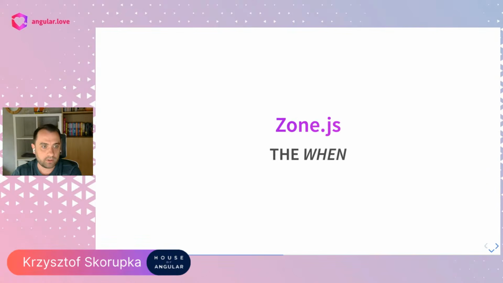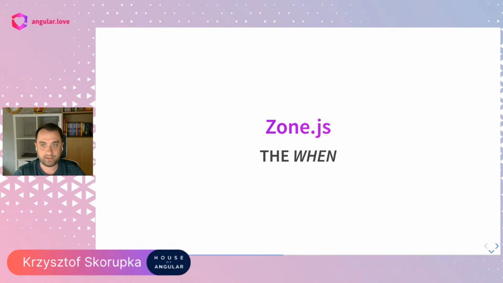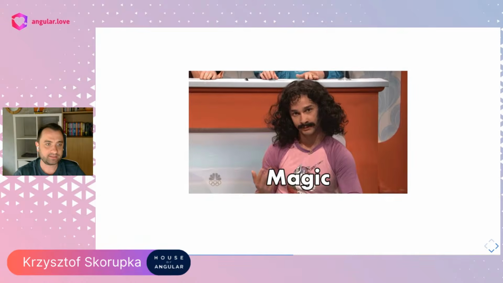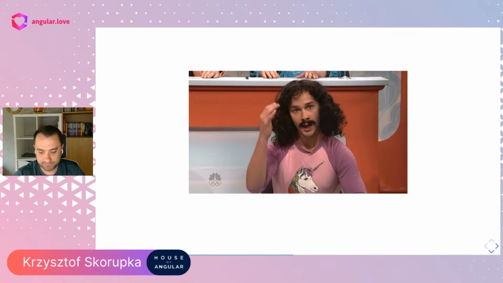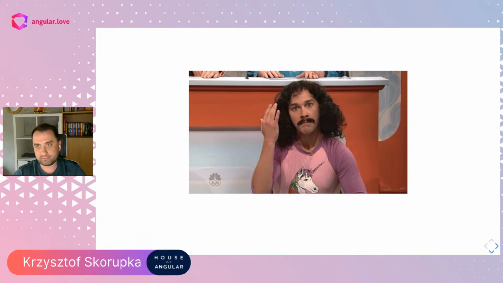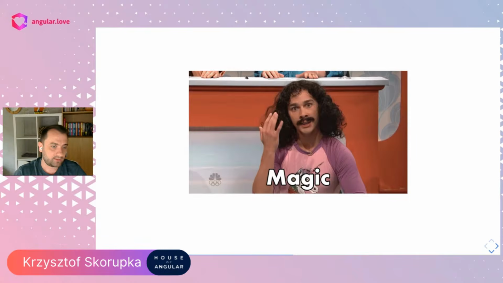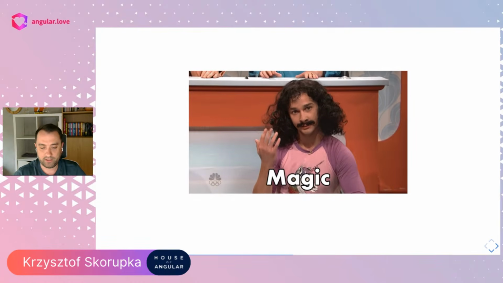All right. So now let's get to the when part. And this is Zone.js. We can sum this up with just one little word, magic, and that's it. Because in fact, it is a little bit of magic, and it feels a little bit of magic. And that's not bad, I would say. I believe that one of the factors that played a big role in Angular's popularity is that change detection was just working, right? It was just scheduling for the developers. They didn't really have to think about what triggers it and so on. It just worked. But it obviously comes with a cost.